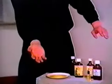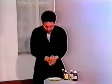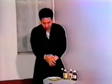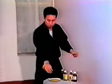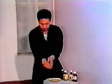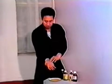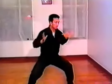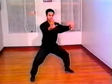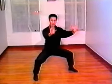Before training and after training, always use a good medicine, give a good warm-up to your hand so you prevent injury from breaking your bone, usually your wrist or your finger. So a good medicine will help you build up and recuperate your palm. Breathing exercise, build up the palm. For the wrist and the palm.